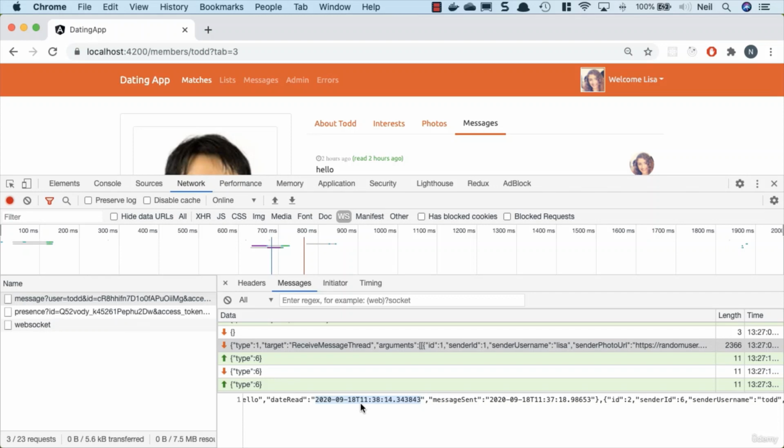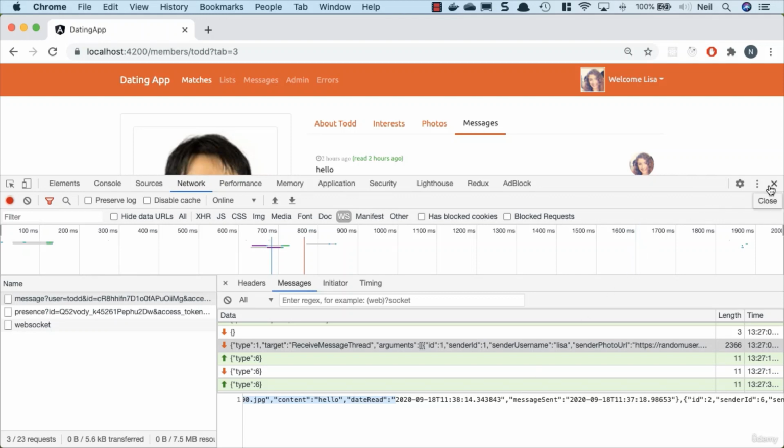What we need to do is standardize this so that we can send back the same response in UTC time. So no matter where the user is in the world, the client is going to display this in local time, but it's always going to read it from UTC time. The way that we specify UTC time is by adding a Z onto the end of this timestamp, and then the browser knows that it's a UTC time, and it can work out what it should display based on its own local time.